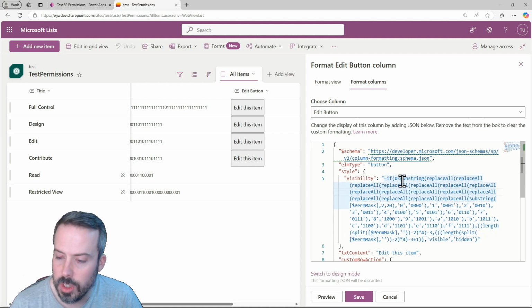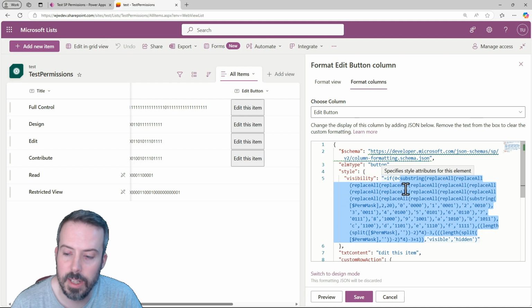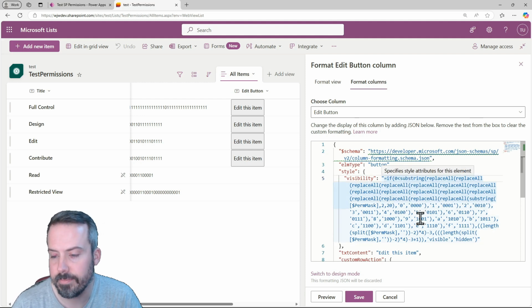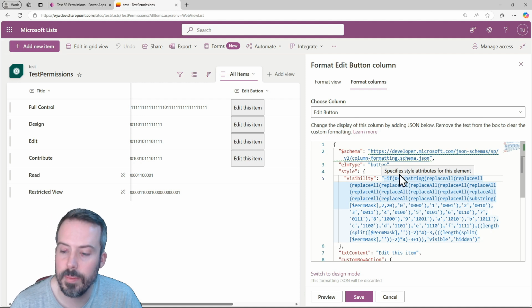So that's the substring function that returns a 0 or a 1 in a string based on the digit we're inspecting, and then the condition we're checking is 0 less than that returned bit. So if 0 is less than, that basically converts that bit into a Boolean true or false.